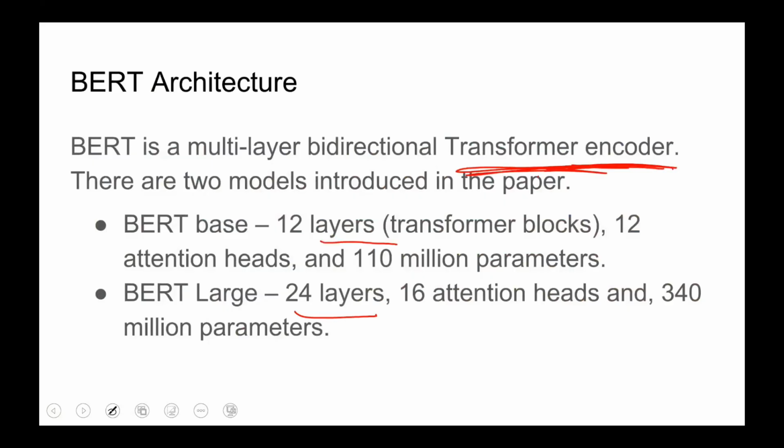So 12 transformer blocks, 12 attention heads, 110 million parameters. And 24 layers, 16 attention heads, 340 million parameters. So we call them BERT base and BERT large.